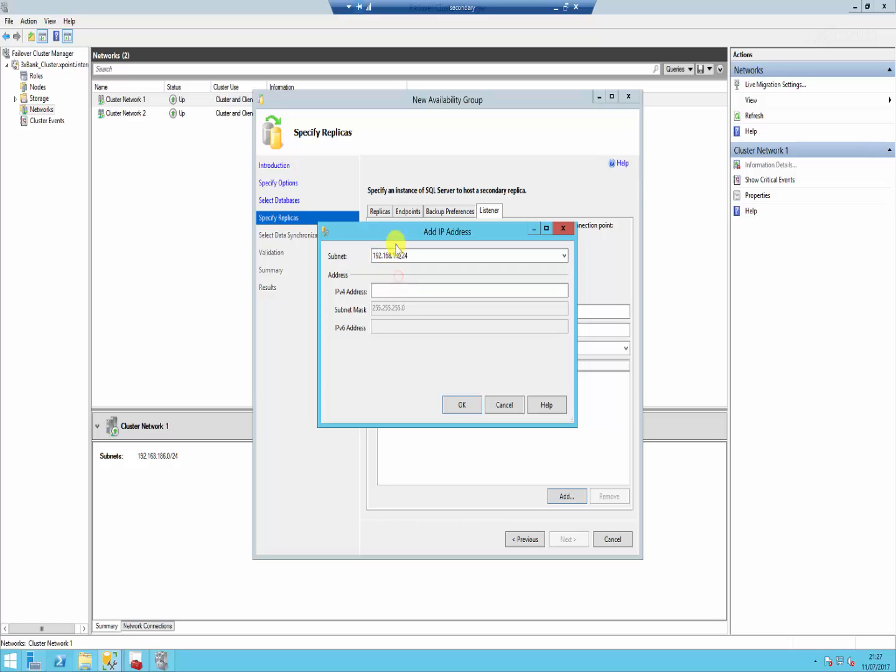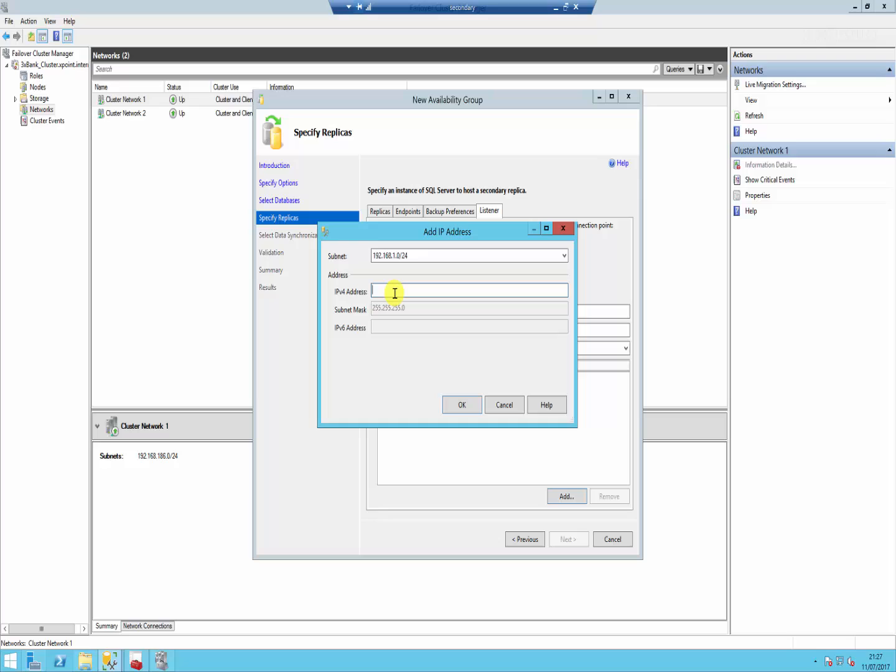So I'm going to use the 192.168.1 with the network subnet mask of 24, and here is where you would work with your network administrators or systems administrators. You work together and they will give you the IP address that is suitable. You tell them what you want to do.